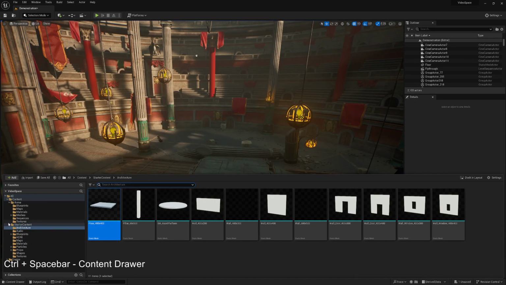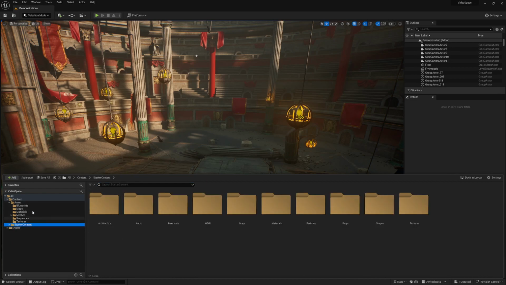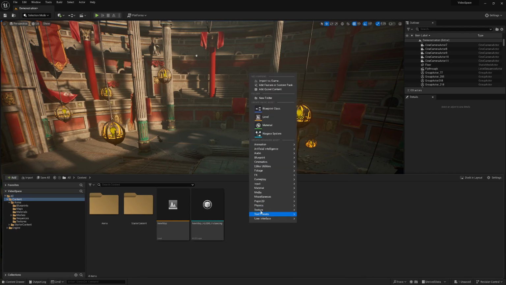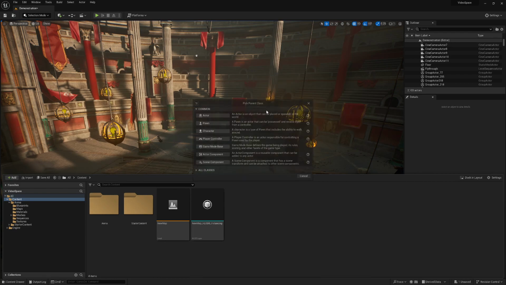You do you. So before we do anything with giving character movement, we're going to need two basic things. We're going to need a character pawn and game mode. To do so, we go to the content drawer, go anywhere. I'm just here for the moment. Right click in the content drawer and go to blueprint class here.